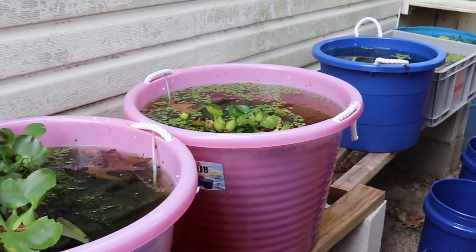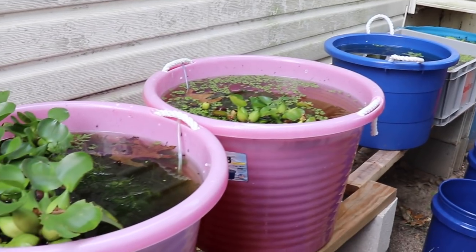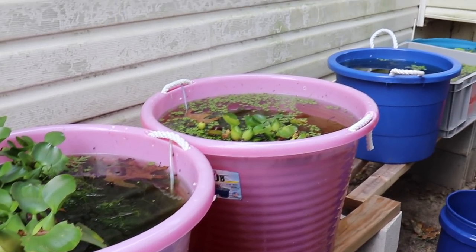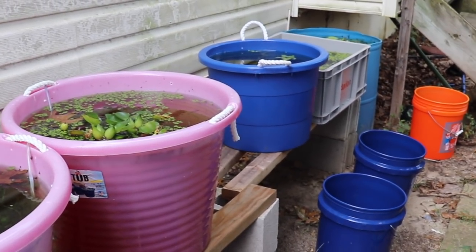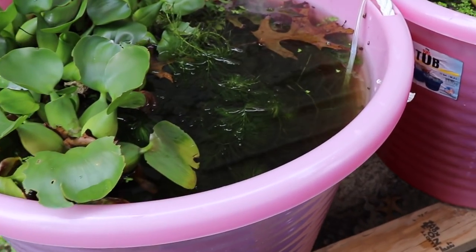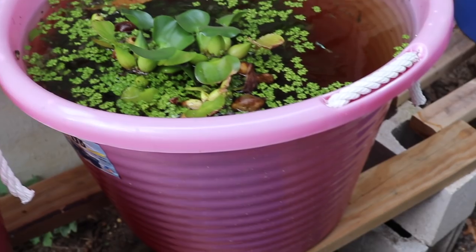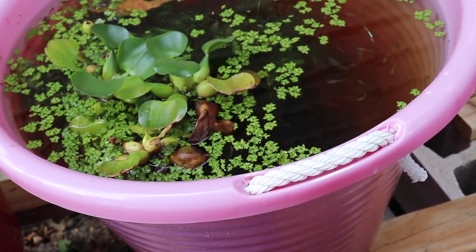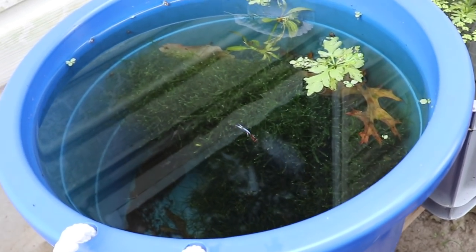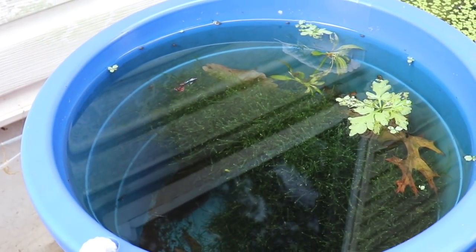Alright fishy folks, the time has come — end of summer, end of my guppy ponds. We're supposed to get into the 50s for a couple nights this week, so I'm pulling the fish out this weekend. It's actually Saturday, and tomorrow is supposed to rain, so I'll finish cleaning up the ponds later. We have the bluegrass guppy pond — I'm hoping there are some males in there — and another pond with a really nice blue male guppy.